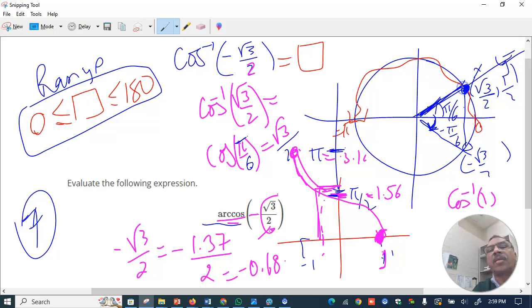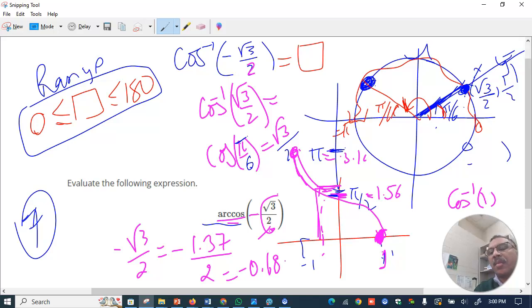So the only way you go is the other way around. So we say, okay, this is one. Let me take this piece. We don't need this one, so I'll take off this piece. Okay, so that means we have to reflect over the y-axis. So the point will be right here. So if that's the point, this is going to be the angle. And how much is this angle? Now remember, whatever this angle that you see, pi by 6, this also is pi by 6. It's also called the reference angle, pi by 6.